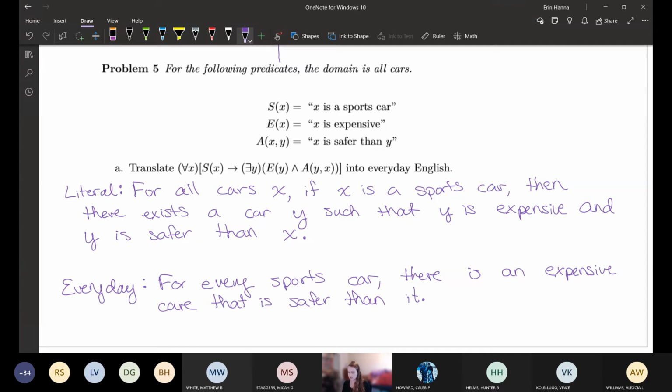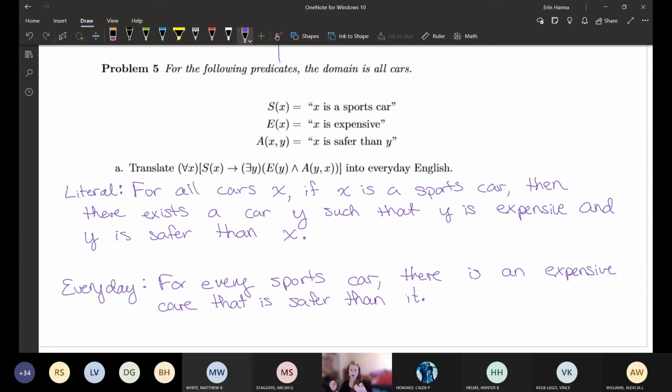For these literal translations, the only thing I'm picky about is that the variable name gets in there at least once. If there's only one variable, make sure the variable name gets in there at least once. Like in our warm up, where it was for all movies, they were boring, I said something like for all movies X, X is boring. If you just said for all movies X, it is boring, that's fine, even if you dropped that second X. Here we want to be careful because there's more than one variable, so you need to make sure to include that variable name whenever it's necessary for context.